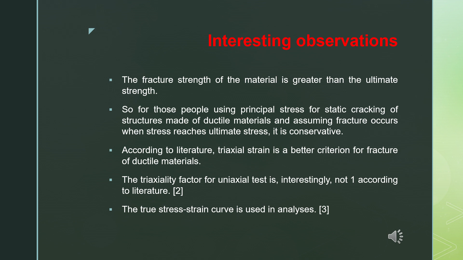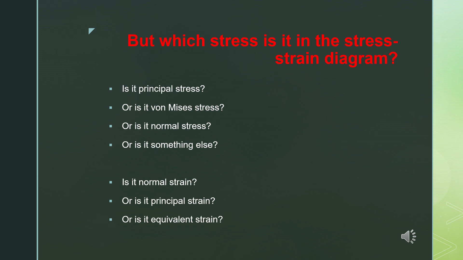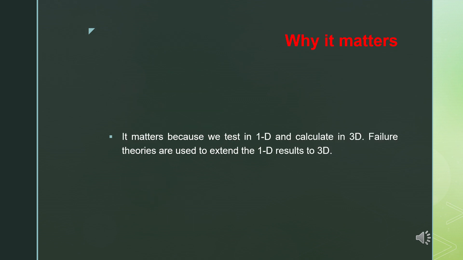The true stress-strain diagram is used for nonlinear analysis in the industry. For a uniaxial tensile test it is simple — stress versus strain — because all stresses coincide. However, for a 3D structure where the stress state is complex, how do you characterize the plot? Is it principal stress vs. principal strain, shear stress vs. shear strain, normal stress vs. normal strain, von Mises stress vs. von Mises strain, or something else? We test in 1D and analyze in 3D, so we need to know how to extend 1D results to 3D.